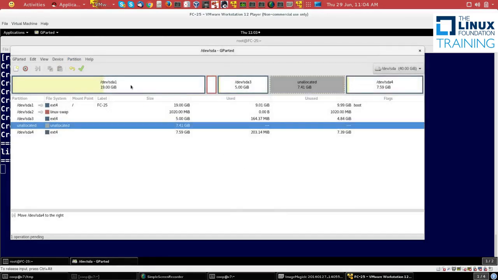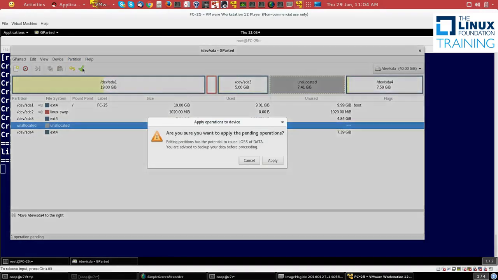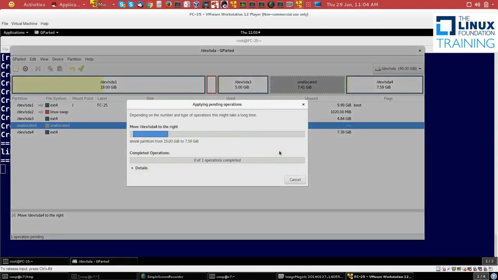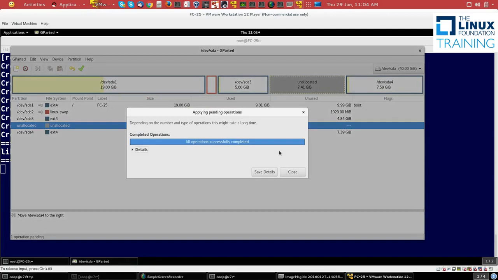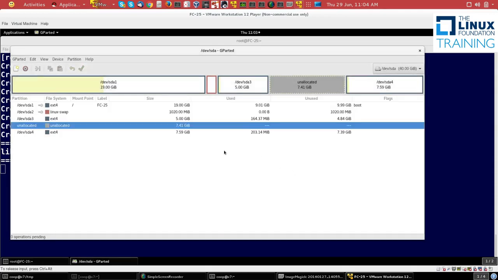Okay, and I can click on the check mark, say yes, and this would be slow if the partition actually contained some data because it has to copy everything over, but since it's pretty empty, the utility is smart enough to do it quickly.